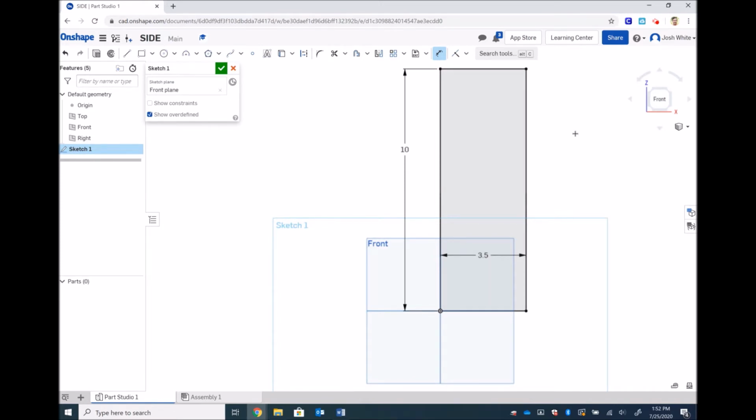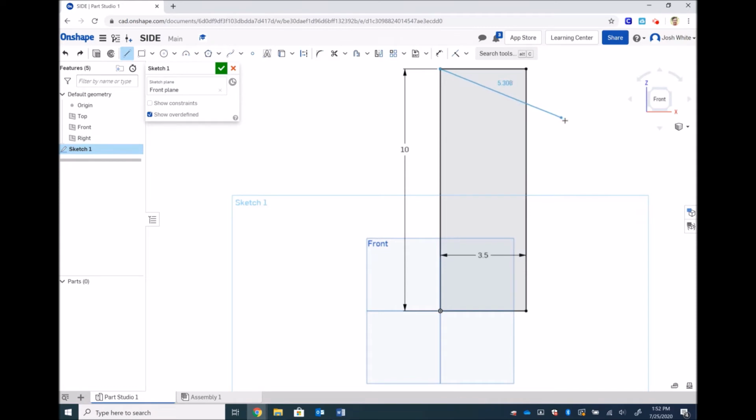Once again, our side piece is a trapezoid, so we need to make sort of an angle. Unfortunately, Onshape does not have a chamfer in their 2D sketch platform, and that's okay. We have workarounds that we can use. I created a line. When you do that, you need to make sure that you are snapping to this northwest corner. It doesn't matter how long it is, as long as it's past the profile of the rectangle, it will be fine.